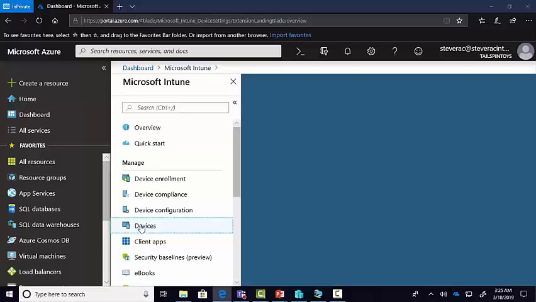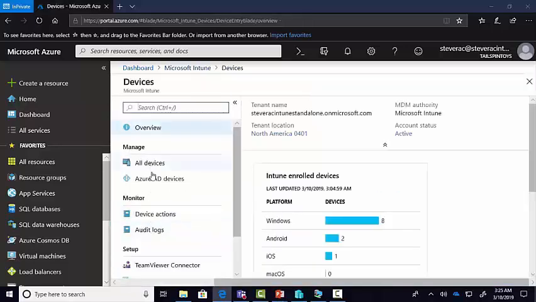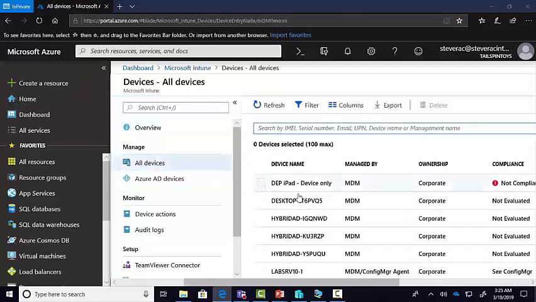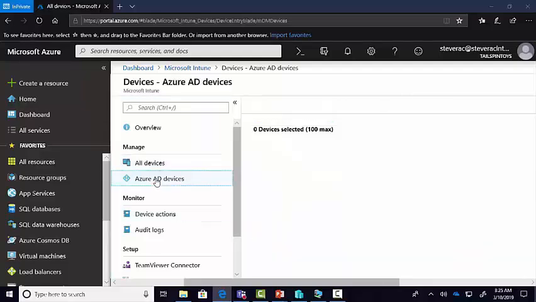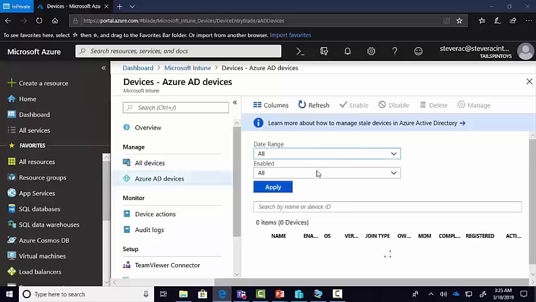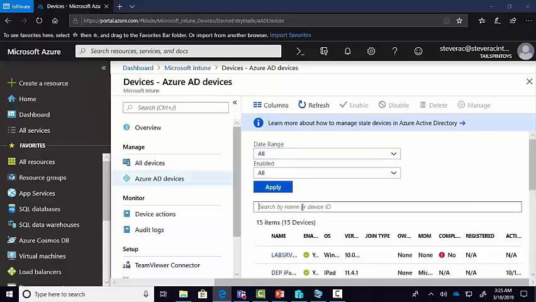And then finally, if I go pull back in my Azure portal and look at devices, I have two views into devices. One is all devices, and then these are specifically Azure AD devices. So if I look at all devices, I will see, in fact, a couple. This is from testing, so I don't actually have this many, but I do, in fact, see the one that I'm messing with. And if I go look at Azure AD devices, then search for hybrid, here is my one device.